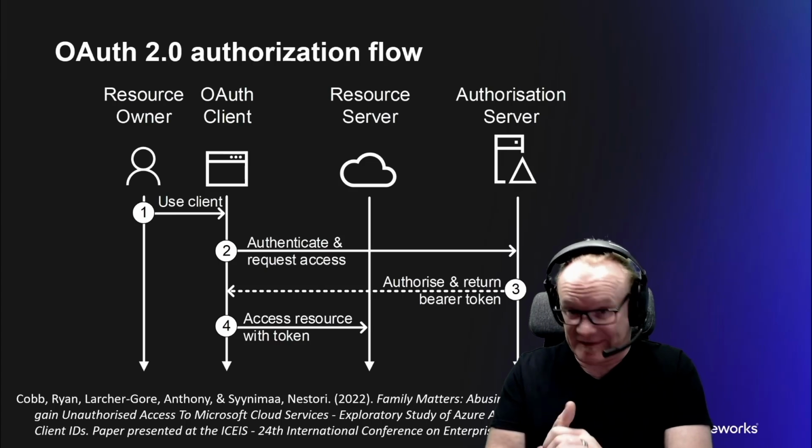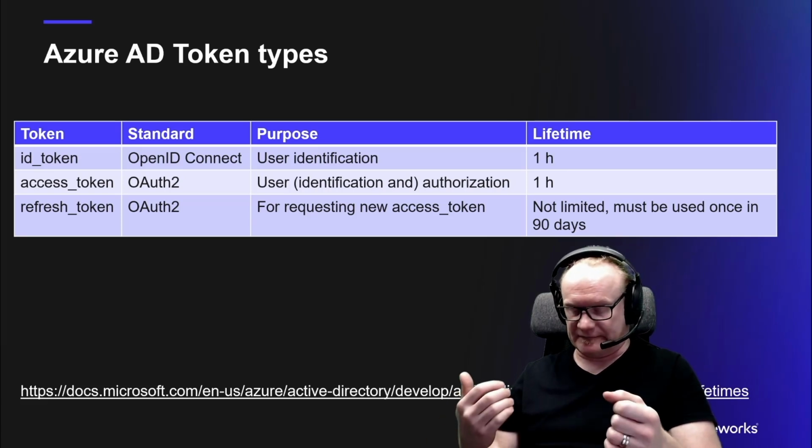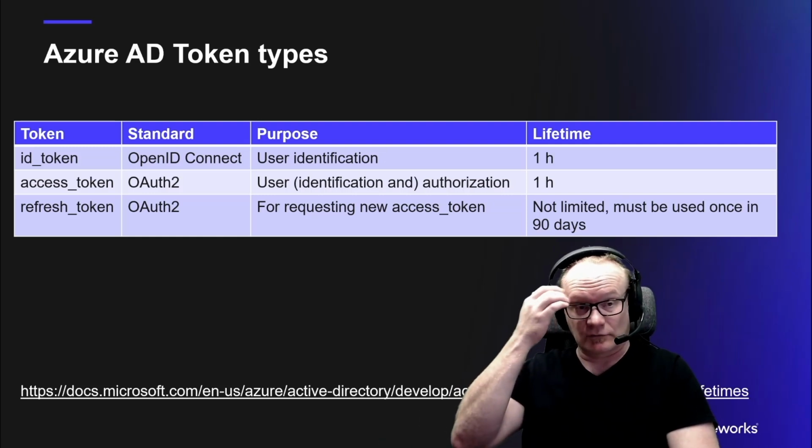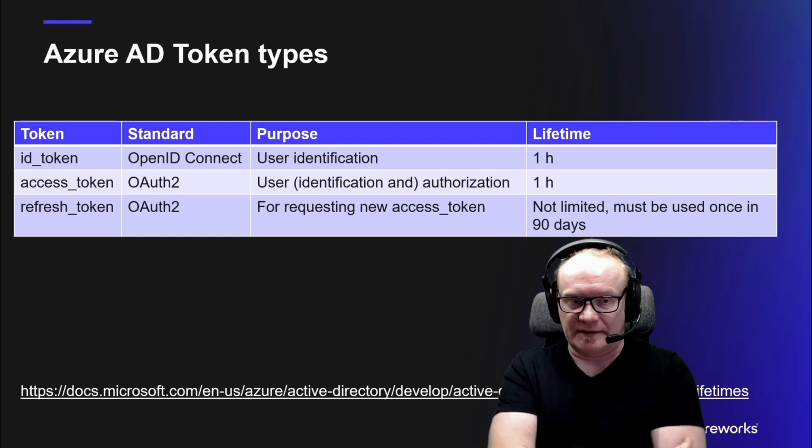Okay, now I mentioned the bearer tokens. So which kind of bearer tokens are they actually? Usually when you authenticate, like here, that you want to access, let's say, Graph API using the Outlook client, and you provide proof of identity to Azure AD, it will return you typically 3 different kinds of tokens. The first one is the ID token, which tells who you are. Nothing more, nothing less. Then we have the access token, which tells who you are, but also which services you can access using this access token. And finally, we have the refresh token.